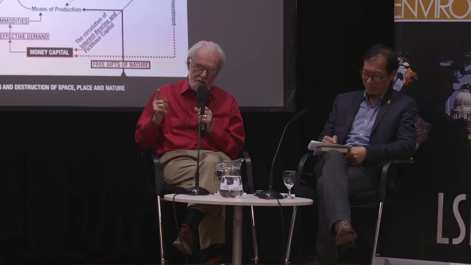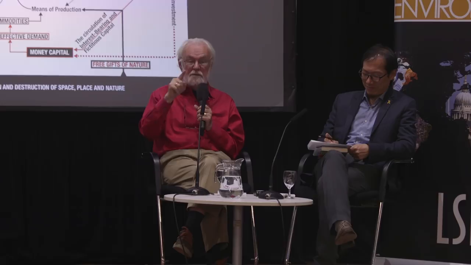Volume one would say it's the individual entrepreneur who's looking to gain a profit. Volume two would say if there's a problem of demand, then we've got to find some way to manage demand, and state expenditures become one of the ways to manage demand. So we do it through the welfare state. It's a Keynesian kind of story, which is, by the way, one of the problems, because if you talk a lot about volume two, people look at you and say, oh, you're a Keynesian. Well, no, actually, Keynes came after Marx, and I think took quite a lot from this, particularly the reproduction schemas.